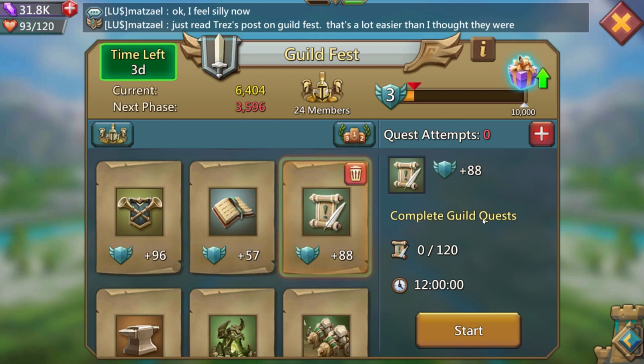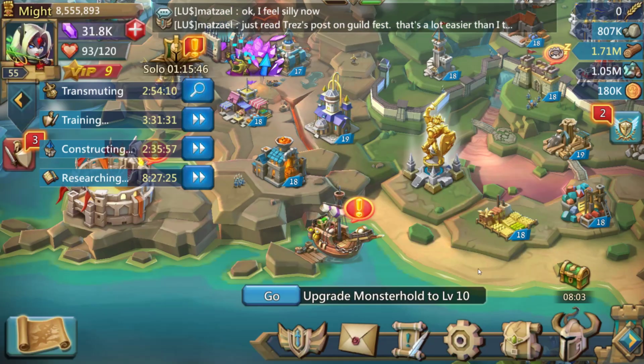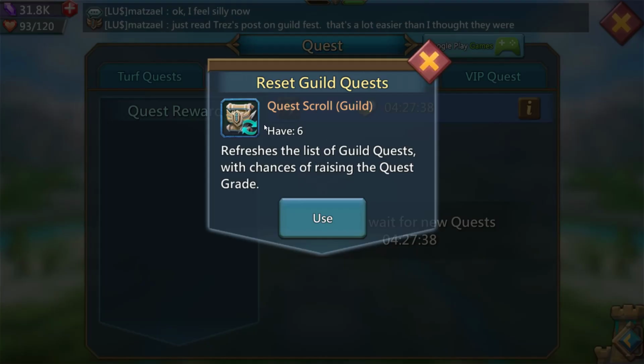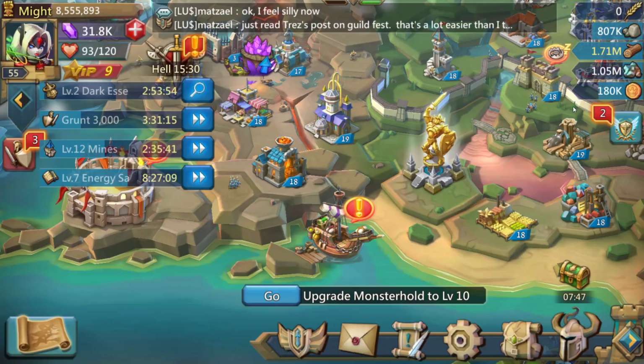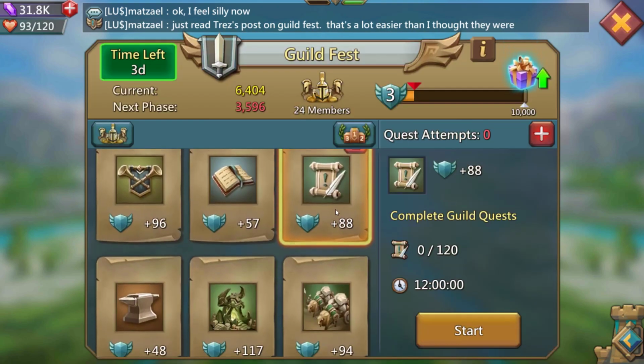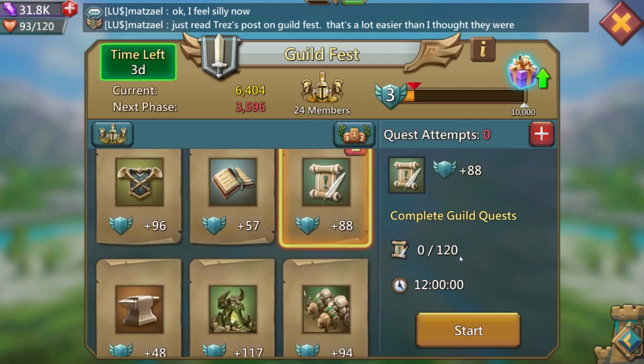Complete guild quests. So going back out here, here are your guild quests. You have to have a set amount of these scrolls. For me, I think I get 8 guild quests per 5 hours or something like that. And that's 6 hours is the reset, I believe. Whoops, let's not go there. So I would have to open up 15 scrolls to complete 120 guild quests. 14 if I took the quest before I did my initial 8.